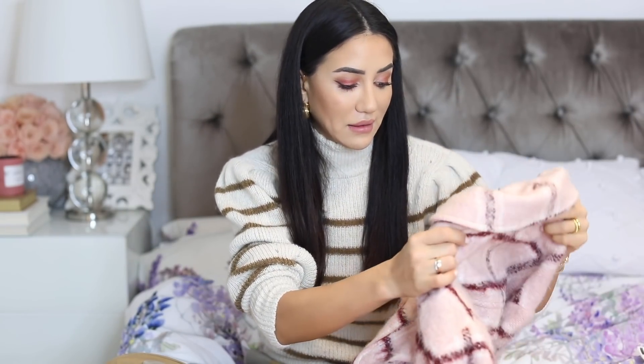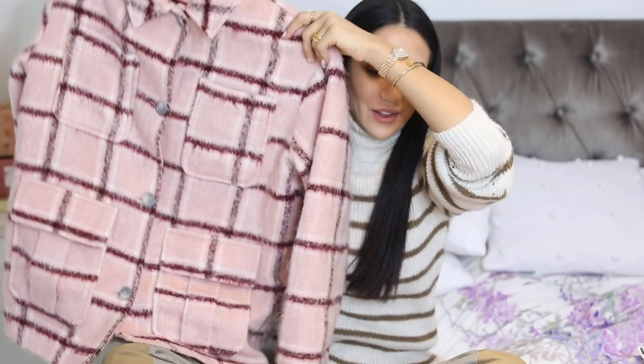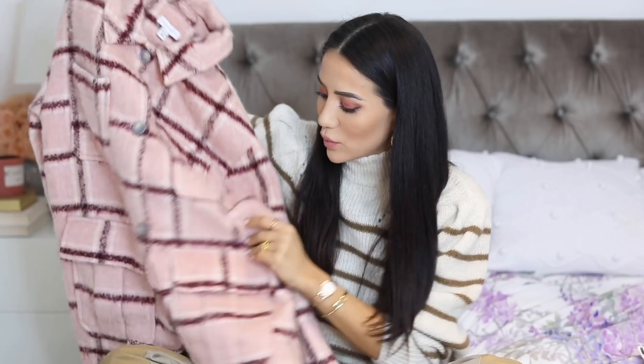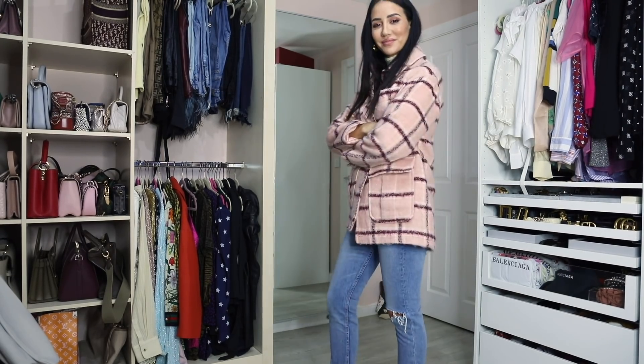First I stopped by Topshop — I tried to limit myself but still got two things. They have 25% off at the moment. The first thing I grabbed is a jacket in size small. Tartan is one of the biggest trends right now. It's a light pink color, kind of woolly, short-to-mid-length coat with burgundy and white stripes and pockets. This could be super cool with white straight-leg jeans and sneakers, or even with boots or a dress.